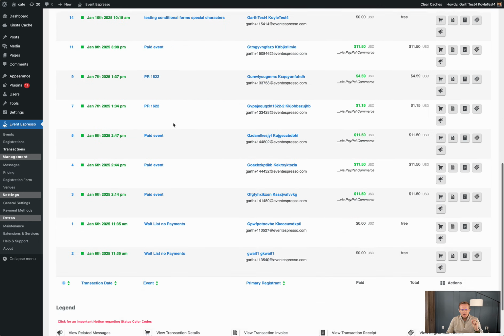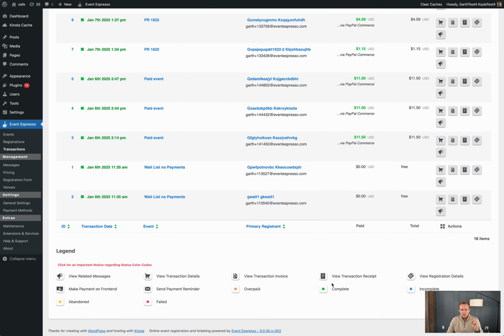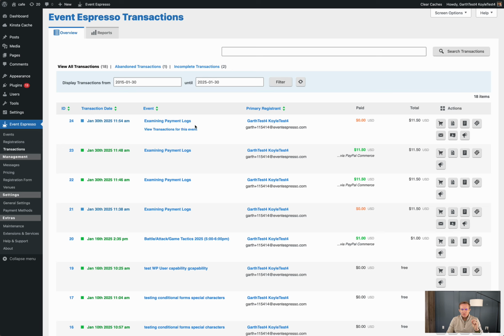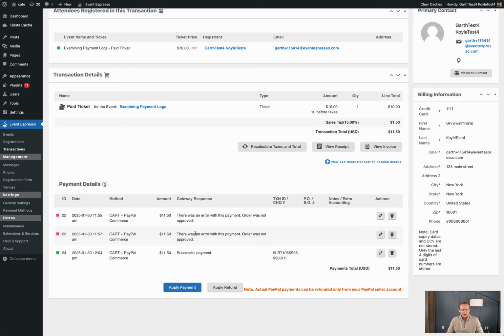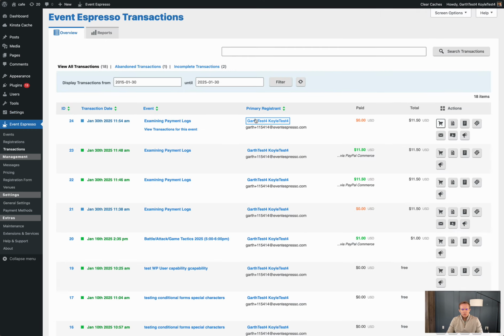You can scroll down to the bottom of this page and see what the different colors mean. But transaction 24 is still blue, and it's not been paid. It tells you how much it is. You can click on View Transaction Details, and that will open another screen and give you some information about this. You'll see that eventually this was successful. Going back to the list table, this is how you can see that these are pending payment, and you can see if someone has made a payment attempt or not.